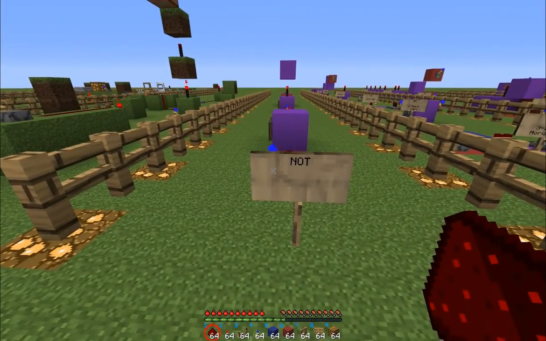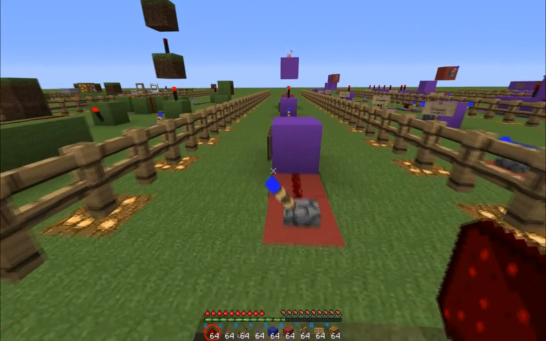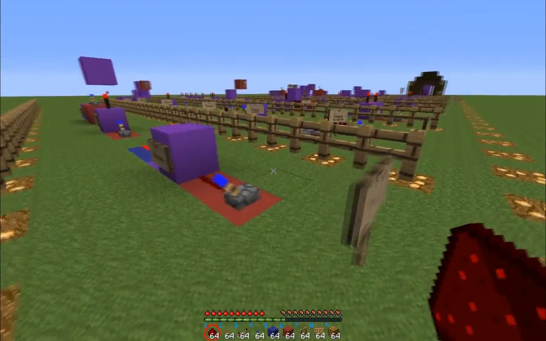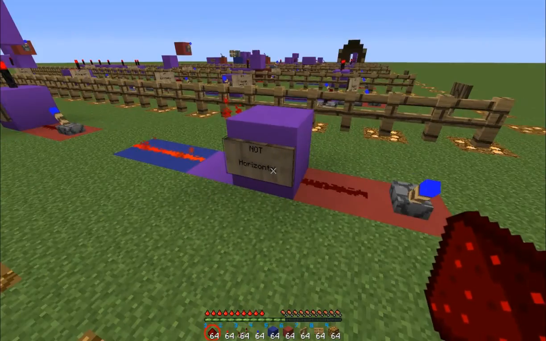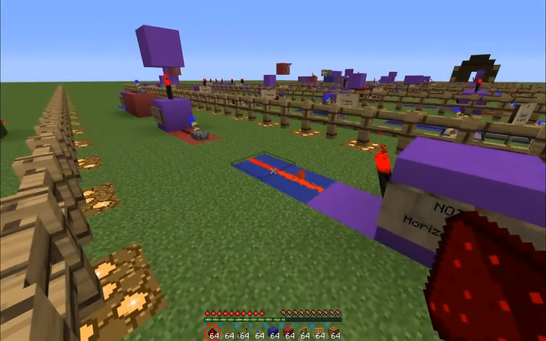So the first basic gate I want to talk about is the NOT gate. This is probably the simplest one in terms of conceptually what it does. It just turns whatever signal is coming in into the opposite of itself.